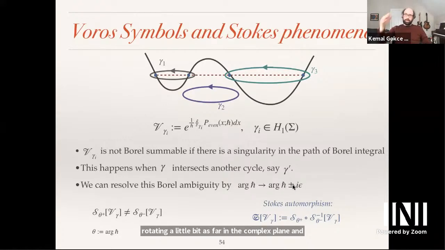And by doing so, I introduce these lateral Borel summations, and they give different results. And the difference is encoded in the Stokes automorphism. Basically, these Stokes jumps in my Borel symbols can be packaged in terms of what the Stokes automorphism does to each cycle around a Stokes line. All right.